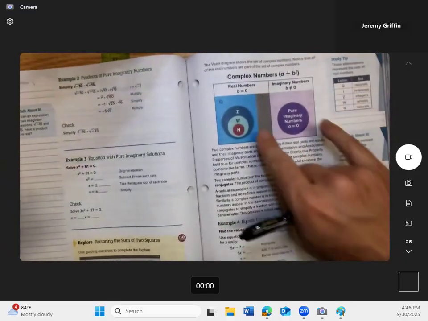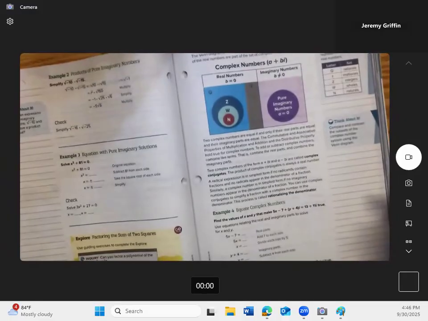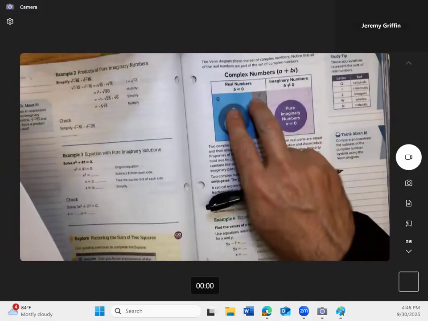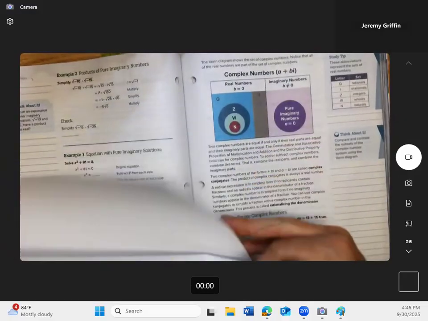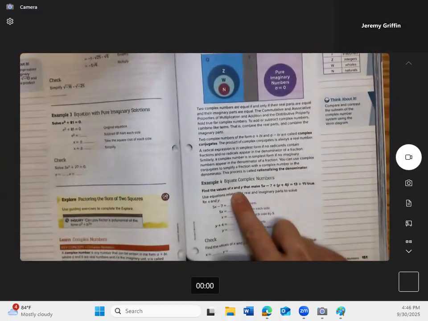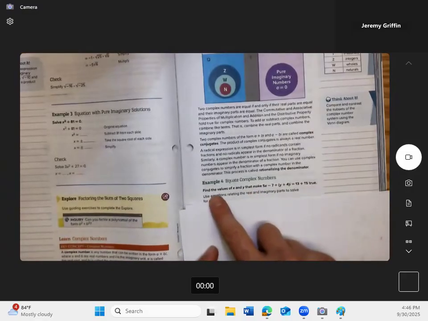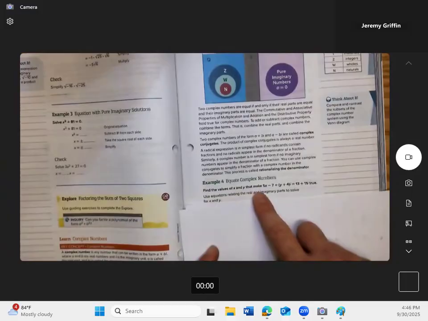So now we move on to what they're officially calling complex numbers, which is the title of this chapter. That's if you have a real number plus an imaginary number. I think I showed you guys an example earlier. So here we go. Example four, let's just jump straight to that. Complex numbers: find the x and y. Oh, interesting. They're having you solve this right away. Okay, we'll run with it.